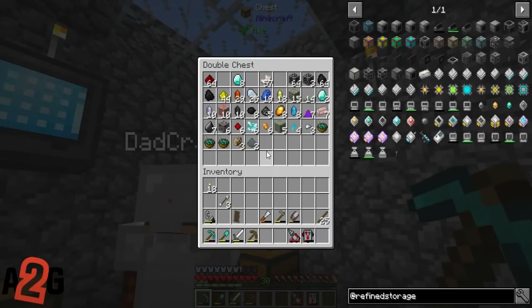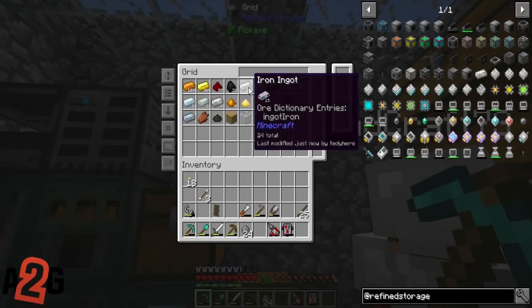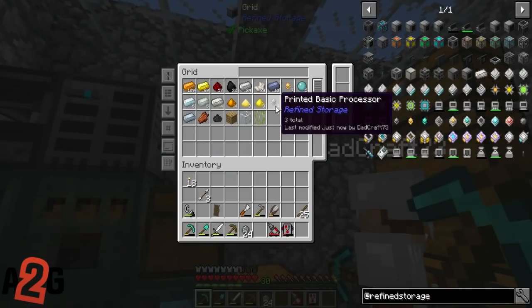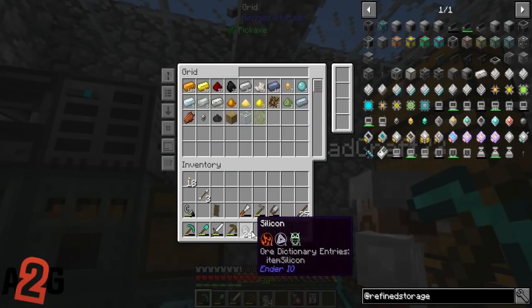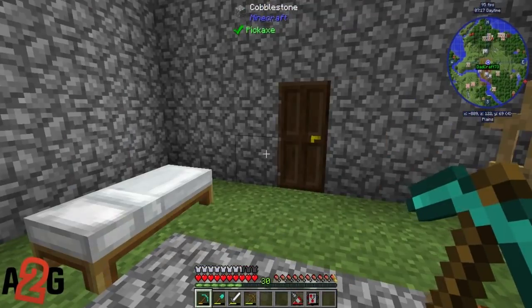Yeah, I have 2 printed silicon, which is exactly how many I need, right? But I thought I had some... Oh, did I just put them in here? No. Oh, yeah, I did. Okay. 1, 2. All right. That's what I mean. So I knew I had all the pieces, parts. I just had to. Okay.